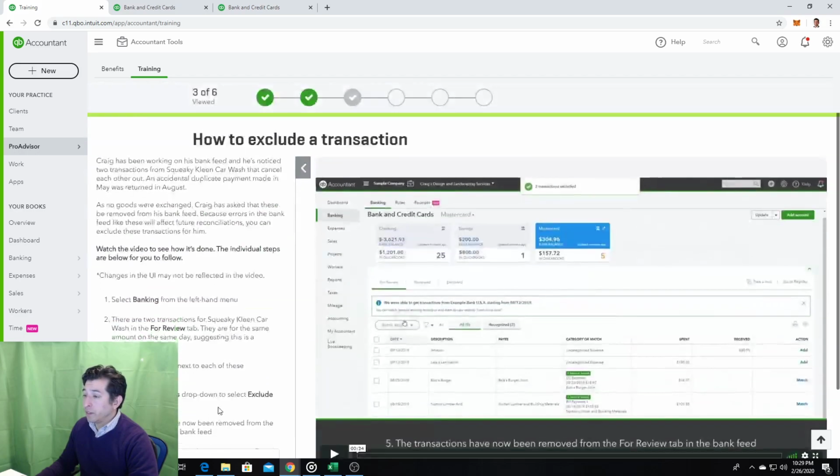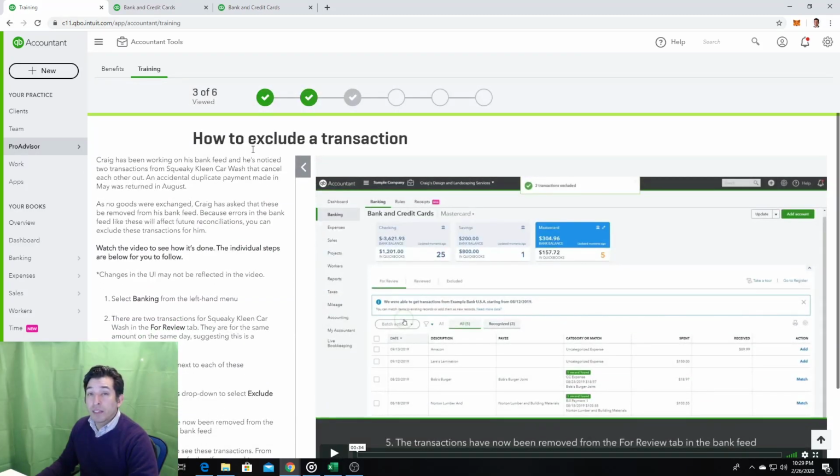Let's continue the lesson. How to exclude a transaction. Craig has been working on his bank feed and he's noticed 2 transactions from Squeaky Clean Car Wash that cancel each other out. An accidental duplicate payment made in May was returned in August.